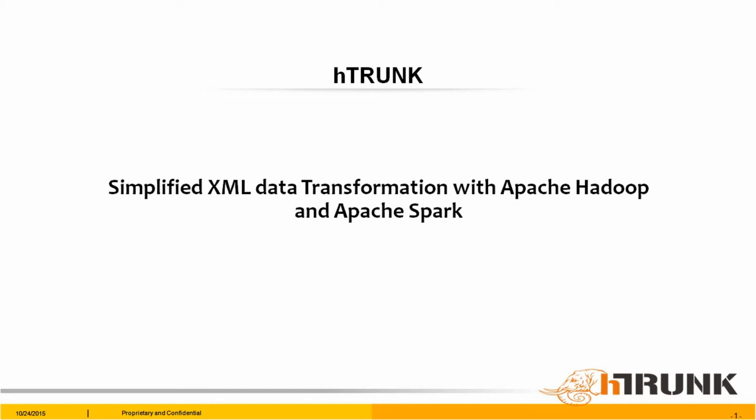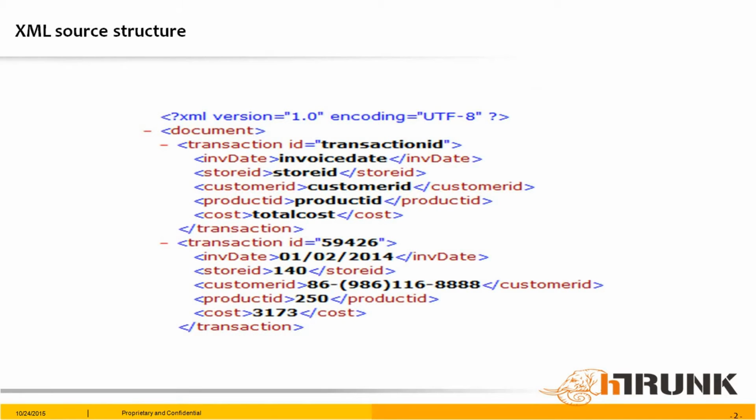In order to demonstrate XML processing, we need some data to work with. Today, I will be using a sample retail transaction dataset. The input XML contains transactions of one whole day for a store. There are n number of transactions in each input. Each transaction contains the product ID, amount, store ID and other details.